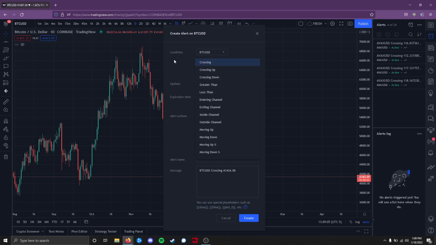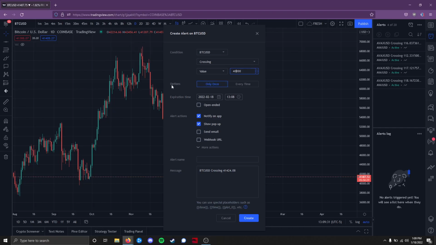I'm going to have it so it's just generally crossing either up or down, and I'm going to set it to a value of $40,000. So if Bitcoin were to fall below $40,000, I'm going to have an alert pop up.